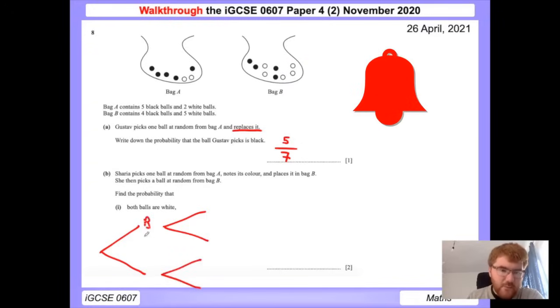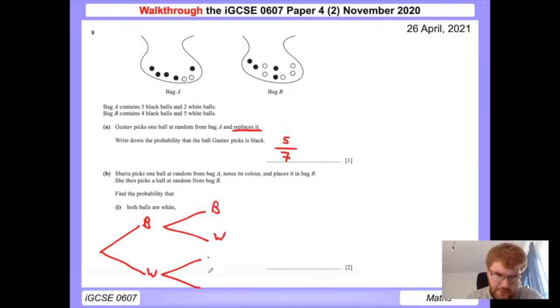So I'm going to put in black and white, BW. You could also use B and B dash if you so wish. And we're just going to draw a quick tree diagram. It doesn't have to be the neatest thing in the world, but you do need to have that there. So let's go through. Pick a black ball. Well, we've already done that part, so that's 5/7. And probabilities always have to add up to 1, so this needs then to be 2/7. Helps if I can add 5 plus 2 is 7.